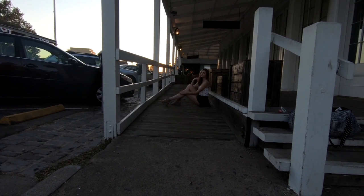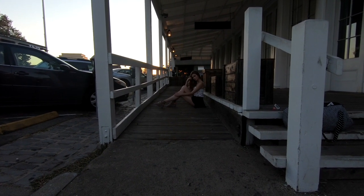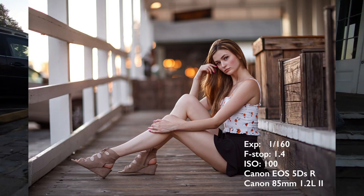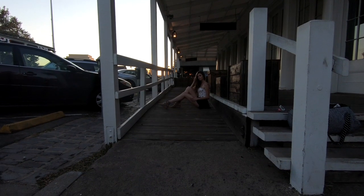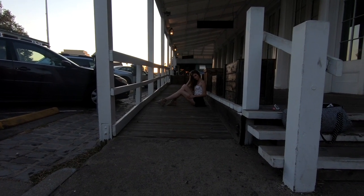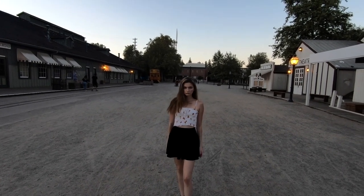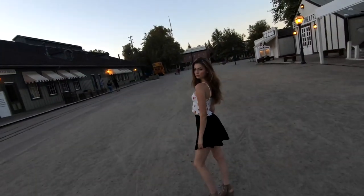Nice. Look up. Nice, nice, nice, nice. This arm push back a little bit. Nice. Got it. Got it. Nice. Now go from the side a little bit. Oh, hold it like this. Beautiful.